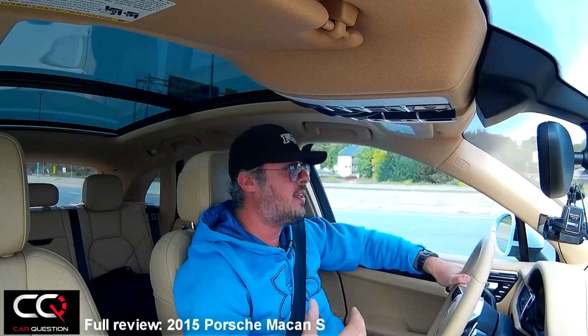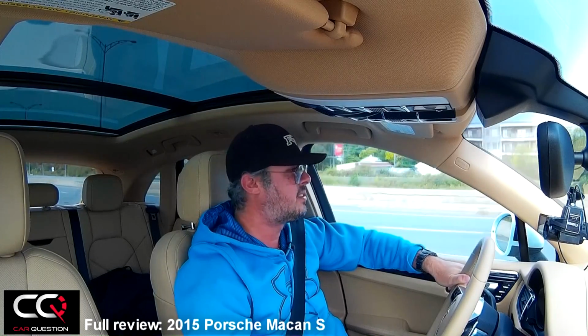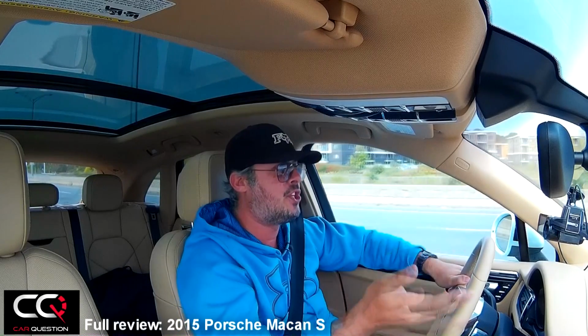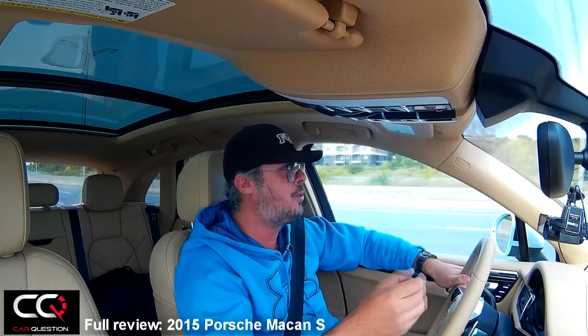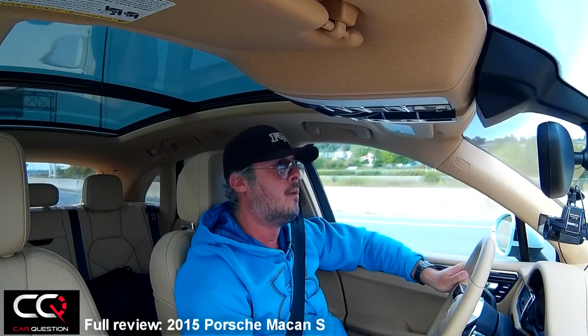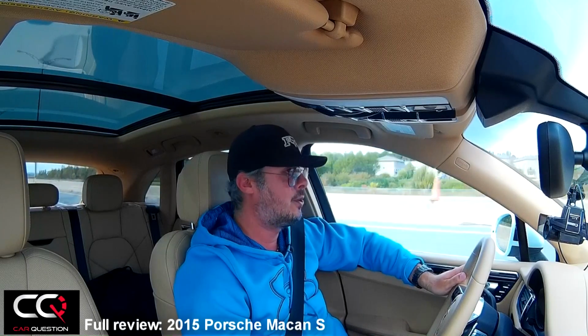Let's resume. If you're the off-road type, you can go with the adjustable suspension, and at the simple press of a button, you can adjust the height, and you can go up to a clearance of 9 and a few inches, and that's good. You can also add protection. Let's say you go into some rock sometimes, just add the plating protection in option, and you're going to have good plating that's going to protect the underbody of your car. Once again, customization to its best.